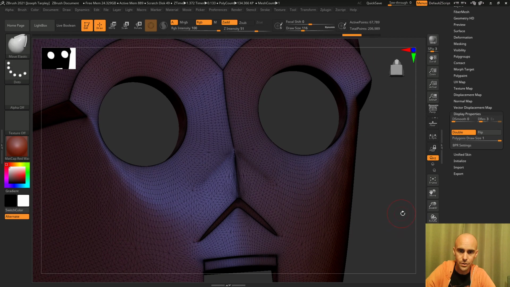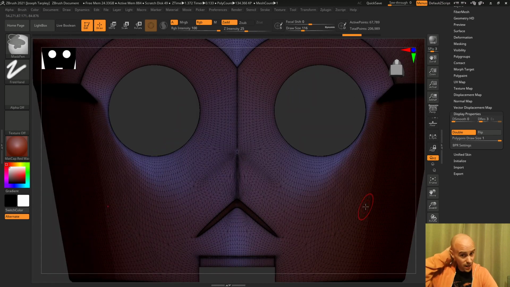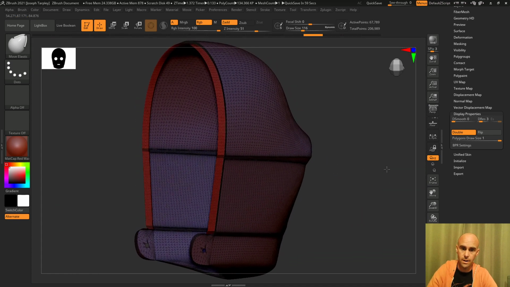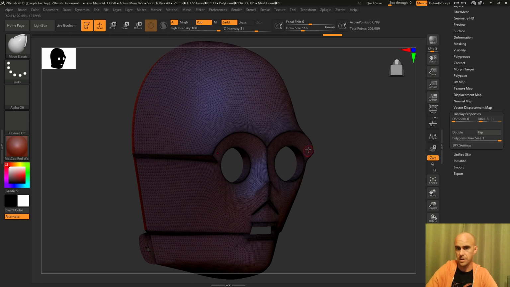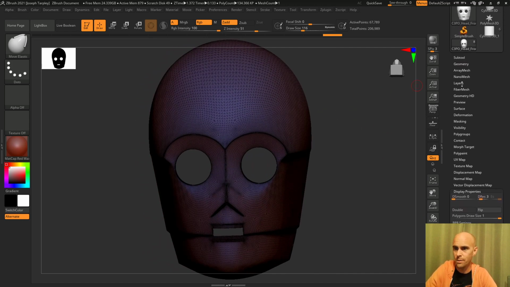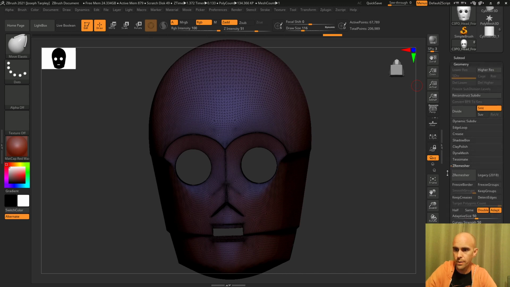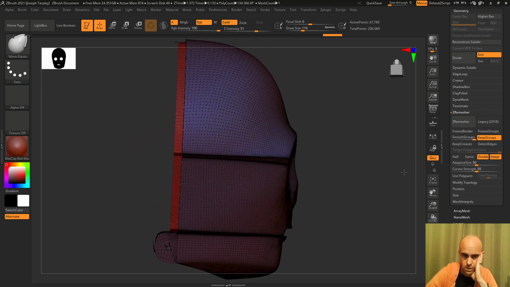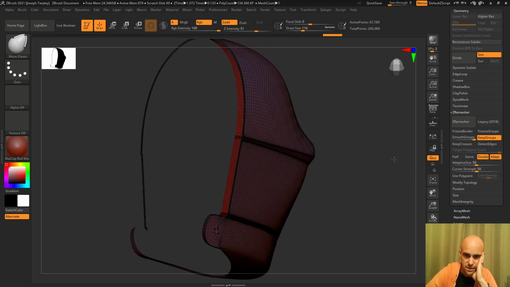Oh, you know what I didn't do? I forgot I backed out. There we go. Go back to this one. I'm going to remesh this thing so we have square polygons, because I did it before, but then I backed out. So we go back to geometry, Z remesher, and let's see, let's double it. Adaptive size, I usually leave these alone for the most part. I'm going to keep groups. That way we can select these edges, hopefully.